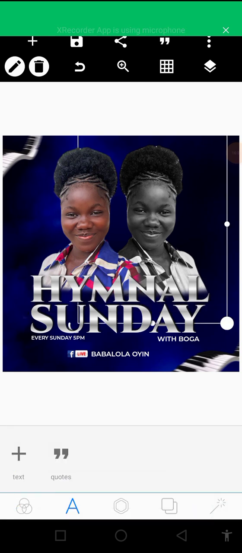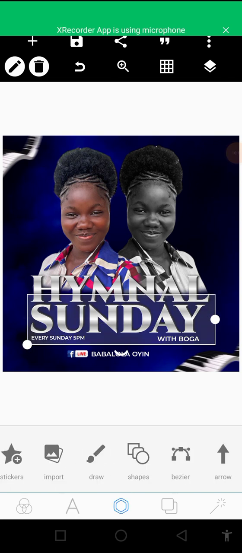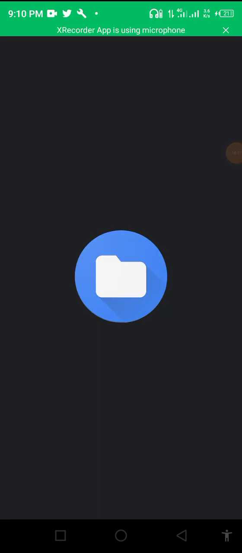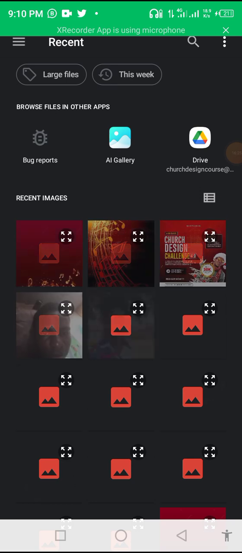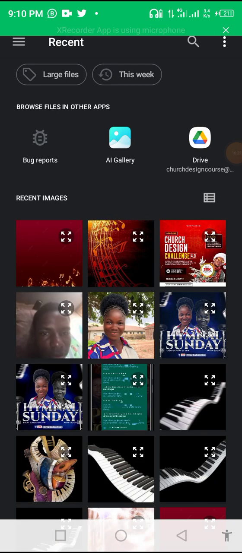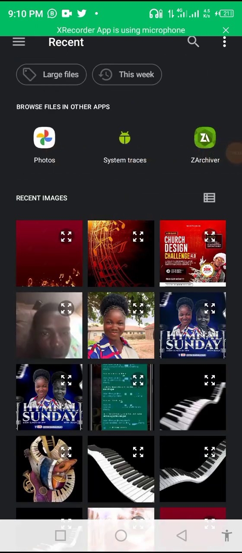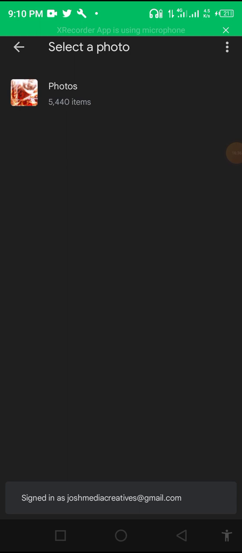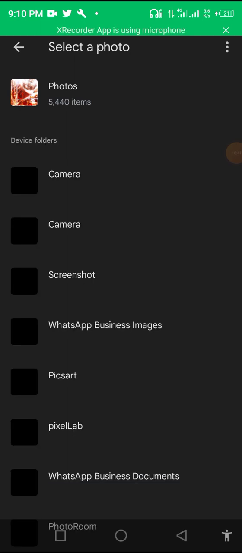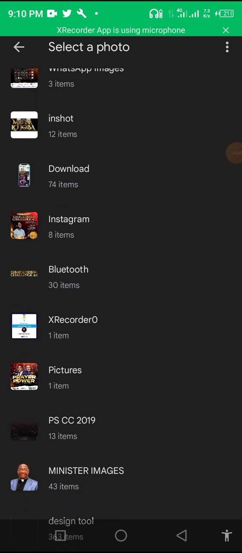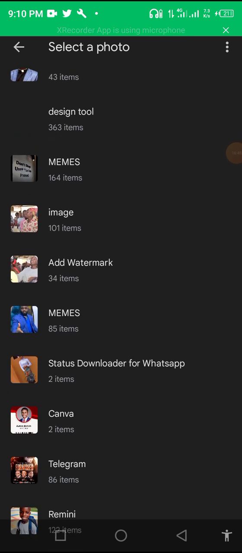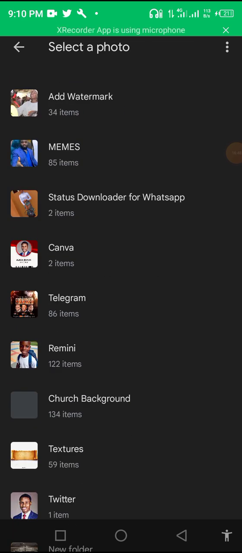Okay, and what next? Let's bring in the image, the trumpet we used. It can be found in trumpets.